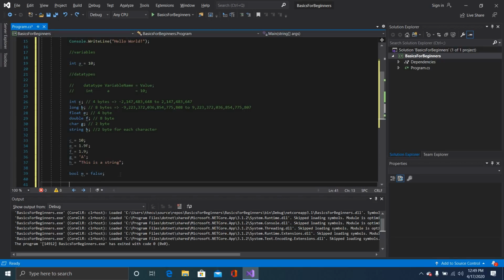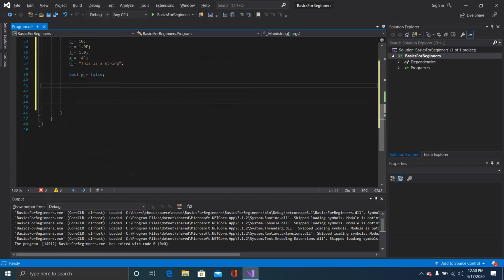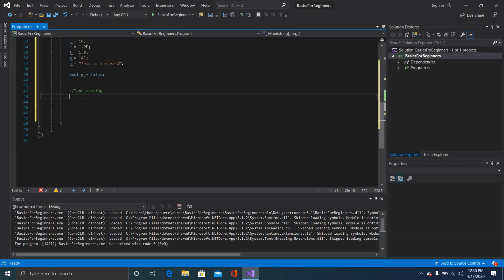Now we will quickly move to the next phase called typecasting. What is typecasting? Typecasting happens in two ways: explicit typecasting and implicit typecasting.